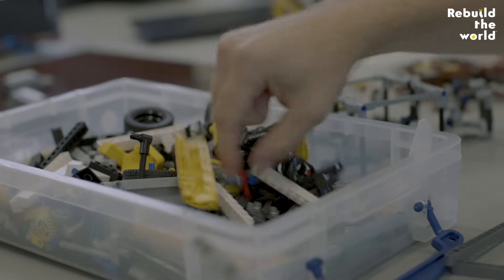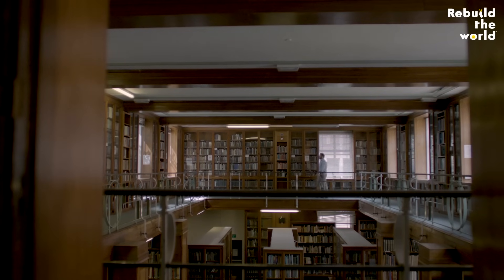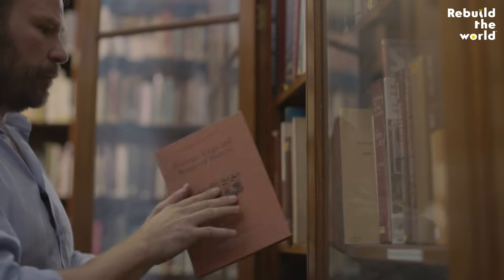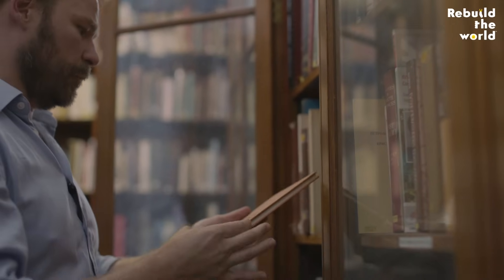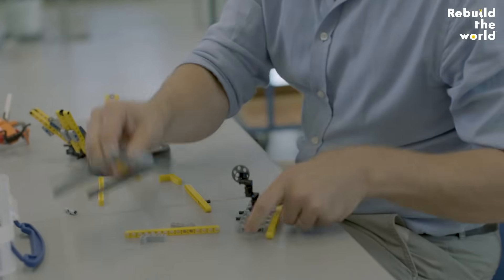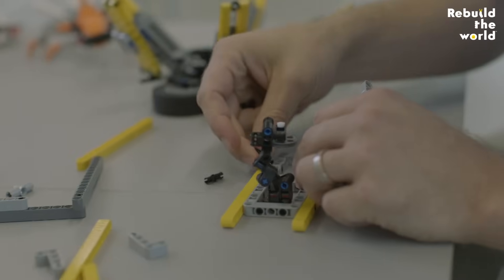I'm not an engineer, so just being able to play with it and wrap my head around the mechanics of it helped me understand it. The creative way of solving things with LEGO is: you build something, you take it apart, you rebuild it, you prototype, and you keep doing that until you get to the solution you want. If I was an engineer, I might be able to design it in one go, but I'm not — I have to get to that solution, and LEGO bricks allow me to do that.